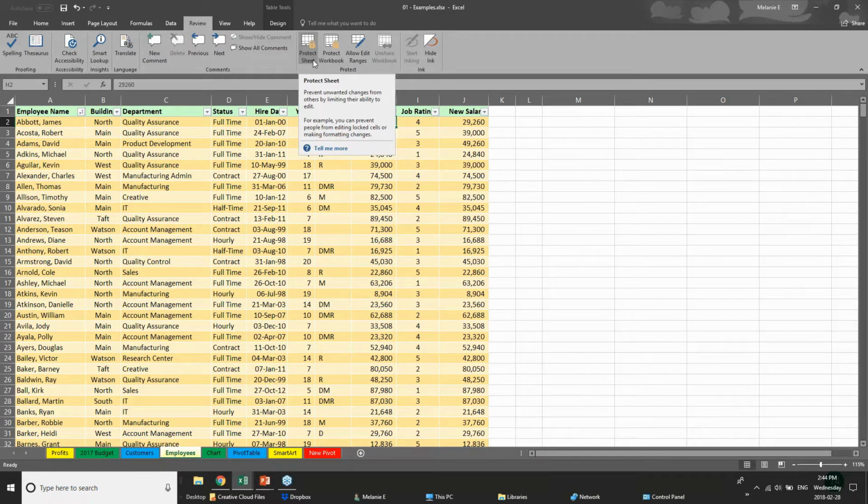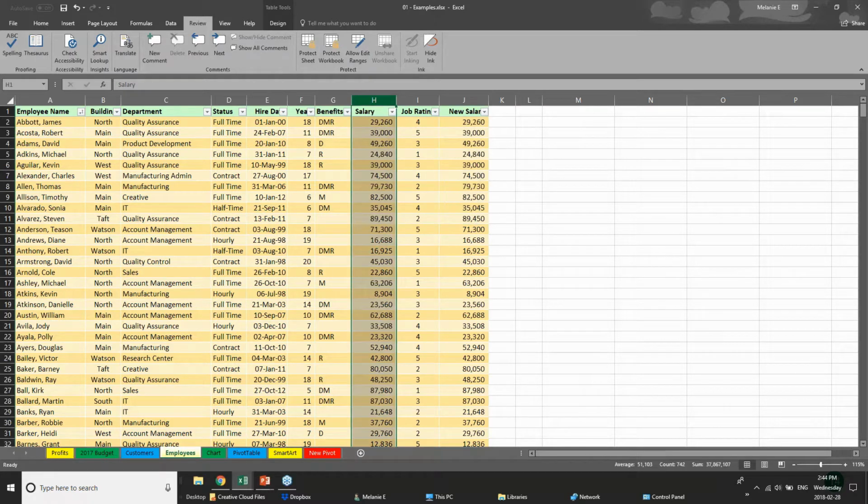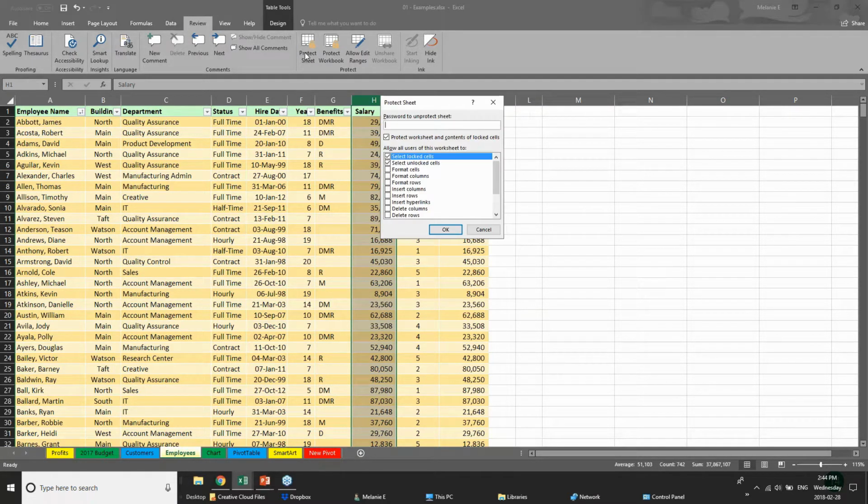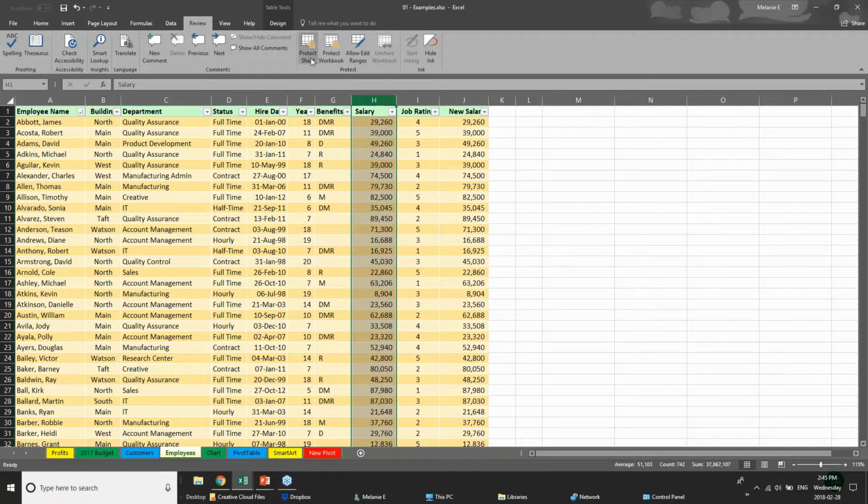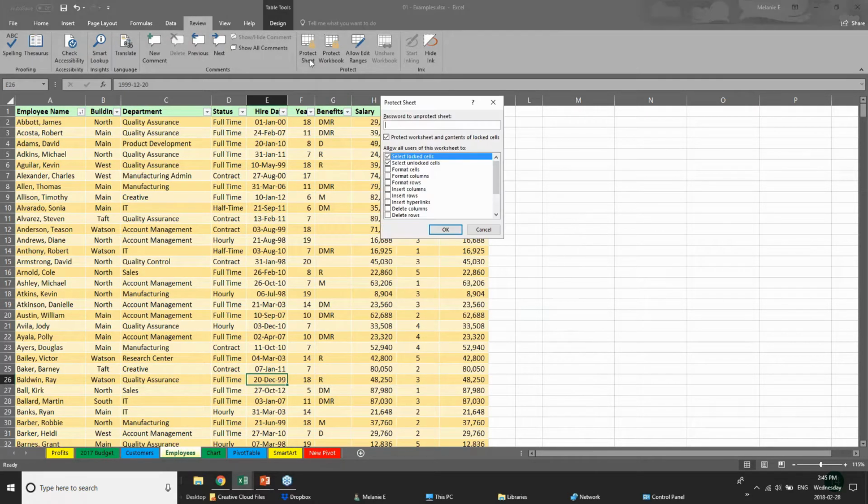So for the worksheet, say for example, I want to make sure that no one changes people's salaries, like going into your friend's salaries and making some changes. I can go to this particular column, select the whole thing, and click protect sheet. And I can add a password here. That will protect the whole sheet, but I can make some decisions. I'm just going to use PW so I don't forget. Don't forget your password. It's very hard to get it back. Note to self. Okay, so PW is my password. You're basically protecting the whole sheet, meaning they can look at it, but they can't change anything.